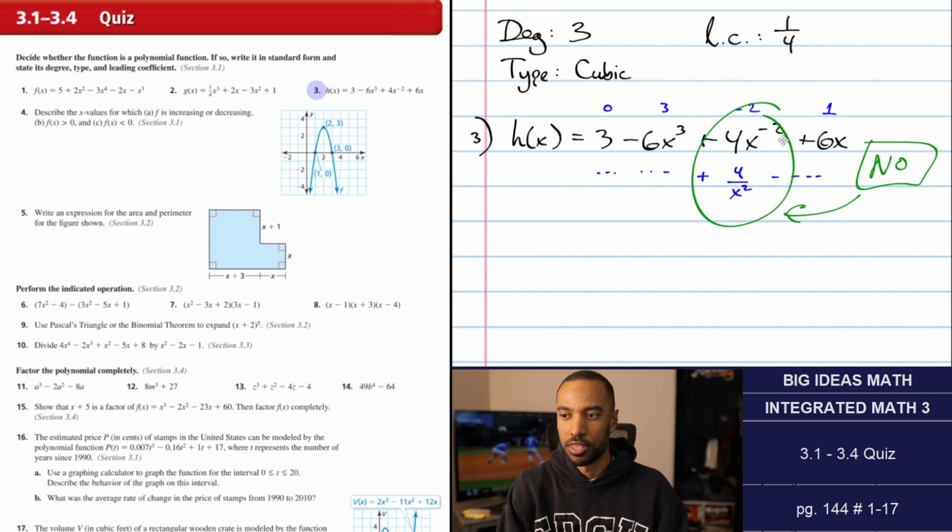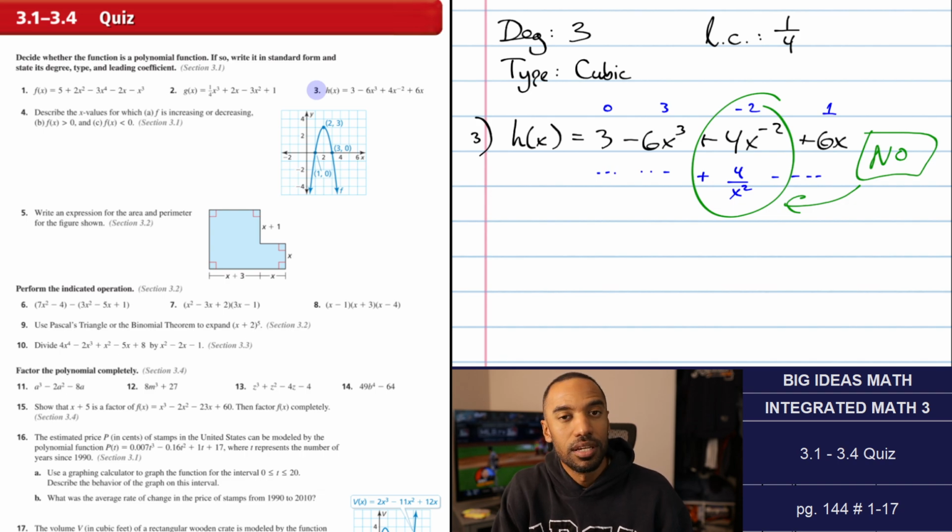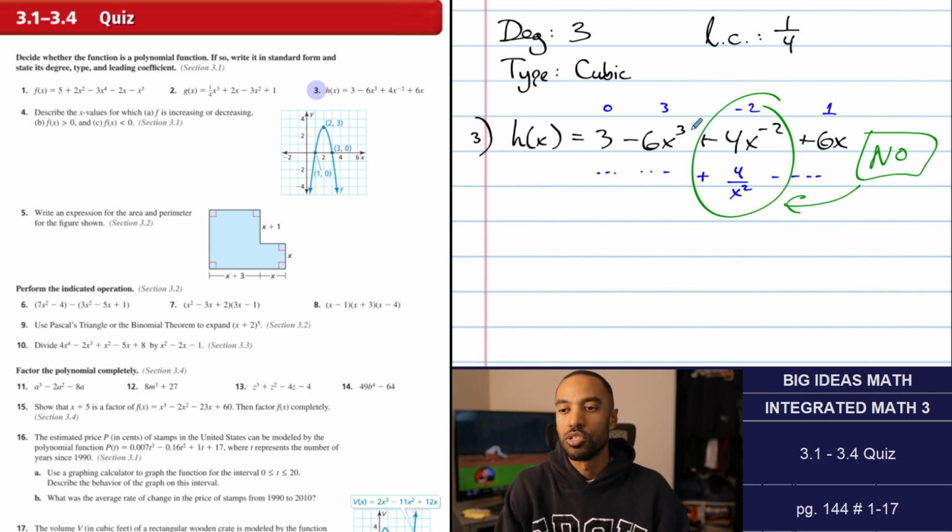Really, again, you just have to look at the degree of this being a -2, and that tells you all you need. Now, it says if it's a polynomial, rewrite in standard form, all that stuff. This isn't. I'm not saying there's no benefit to rewriting this in descending order of degree, but they're not going to ask more about this. It's not a polynomial. So the ideas and conventions that we have in place for what we want to do with a polynomial don't apply when this is a rational term instead. So we leave it. We're going to move on.